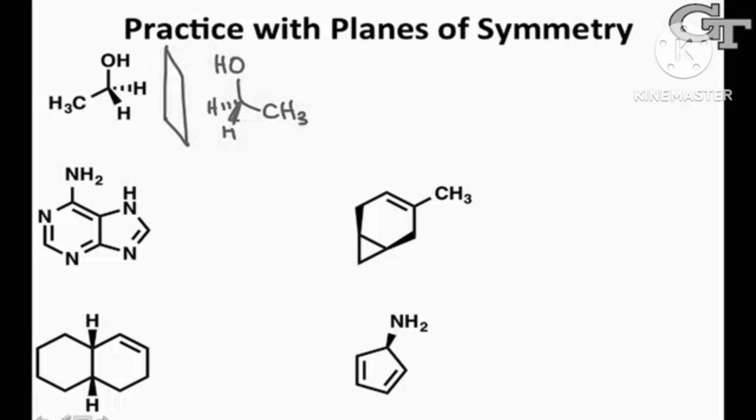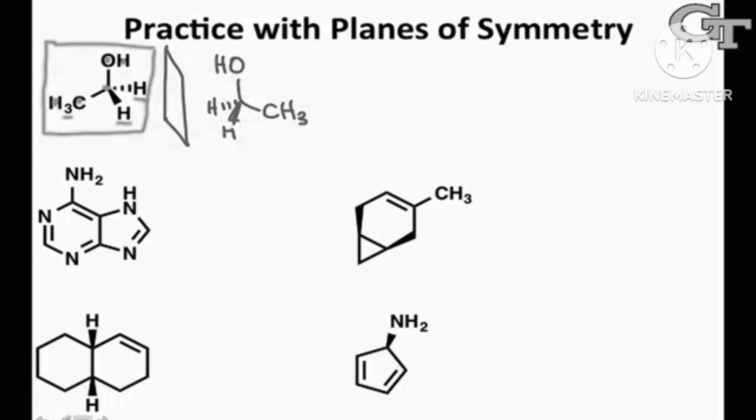If we think about reflection through the plane of the screen, well, many of the atoms in ethanol are in the plane of the screen. That includes, for example, the hydrogen, the oxygen, this carbon, and even one of the hydrogens on the methyl group are all within this plane I've outlined in green. The only atoms that are out of the plane are two of the hydrogens on the CH3 group, the wedged hydrogen here, and the dashed hydrogen here.